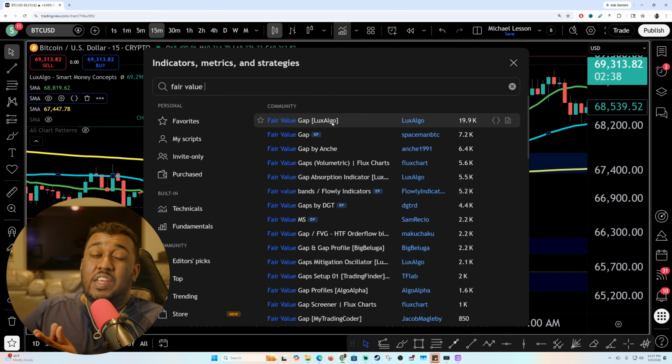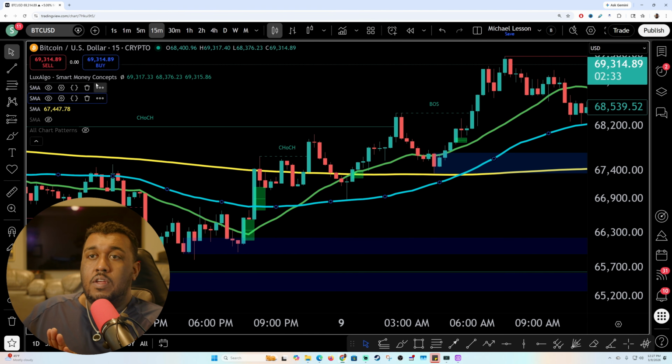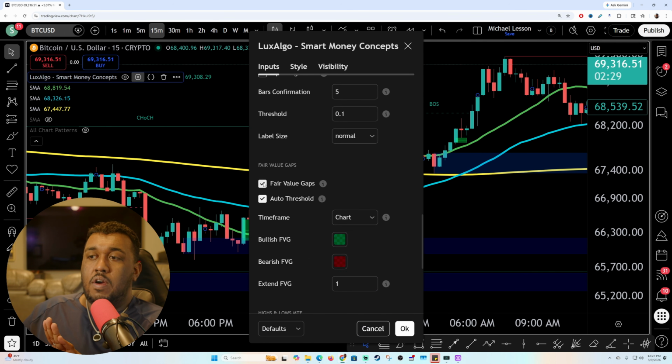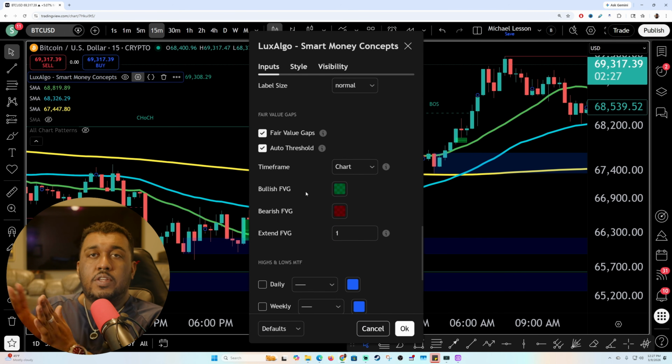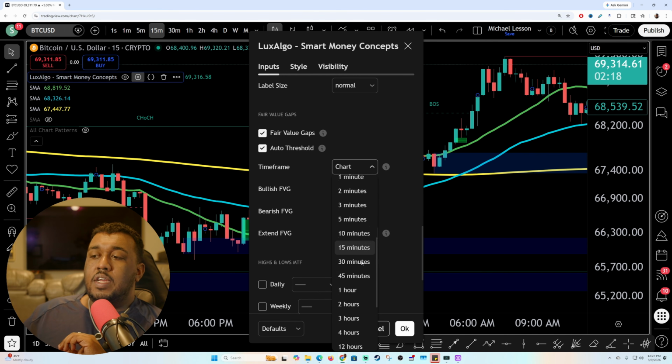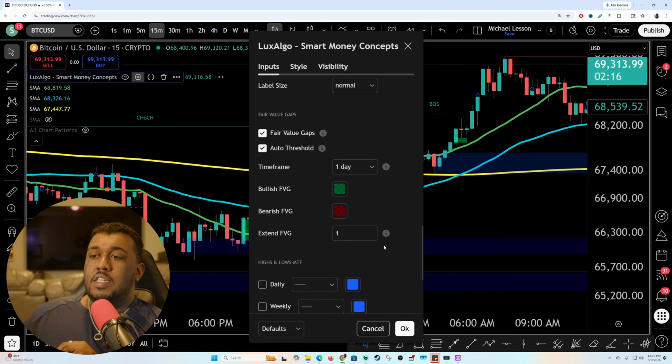So I would even say if you want to do fair value gaps, use this indicator and then go here and turn the fair value gap one over here off. Okay, but for now we're going to assume that you want to have it on so we can change a few more things. You can go over here to time frame, and if you want to trade off of the daily chart's fair value gap, you can set this to the daily chart, and so you're going to see fair value gaps.